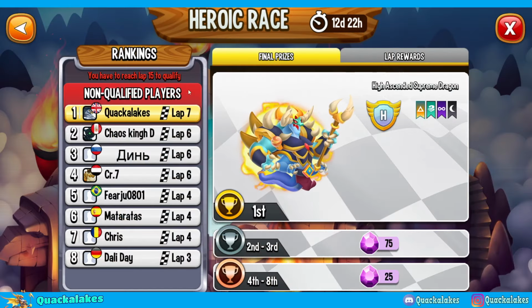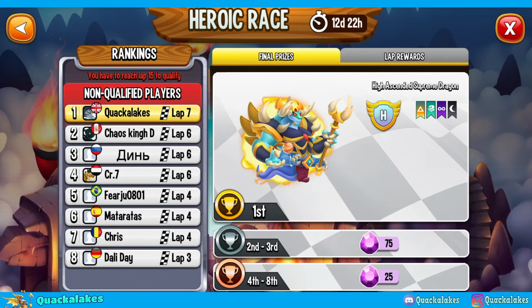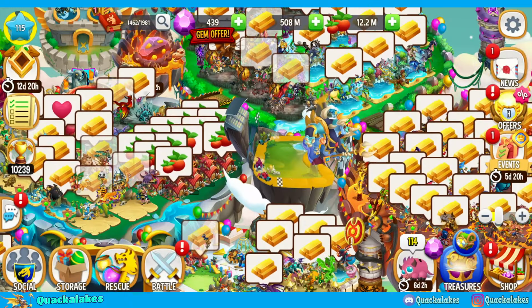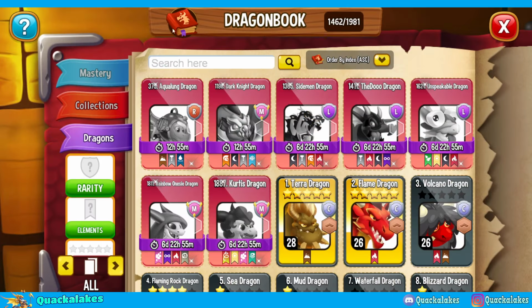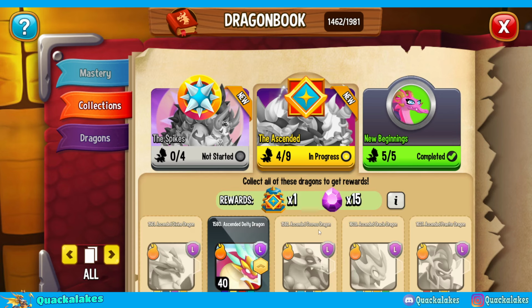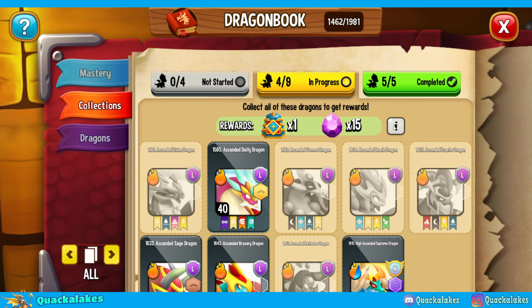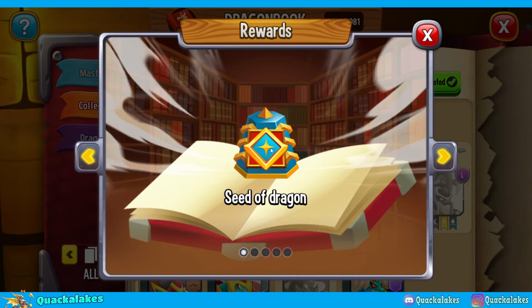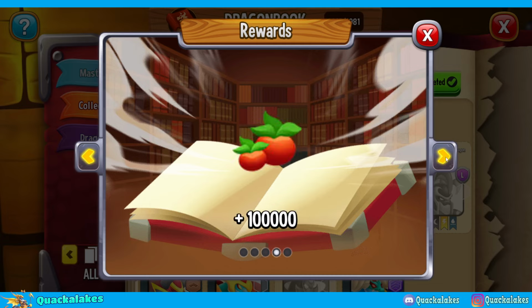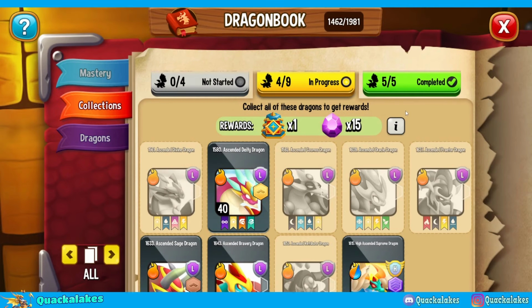First thing I am going to mention is that you may have noticed, but now you only need to get to lap 15 to qualify in the Has race, which is pretty nice. The other thing related to High Ascended Supreme is that there is a new collection in the Dragon Book, called The Ascended, and you'll need all the Ascended Dragons, including High Ascended Supreme, and the reward is basically this. If you're wondering what this is, it's a decoration. It's not good. But we've got the Cedar Dragon, gems, gold, food, some XP, and pretty much nothing. So this is pretty useless.